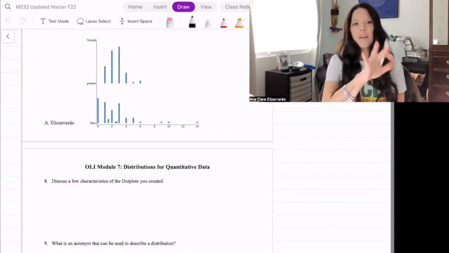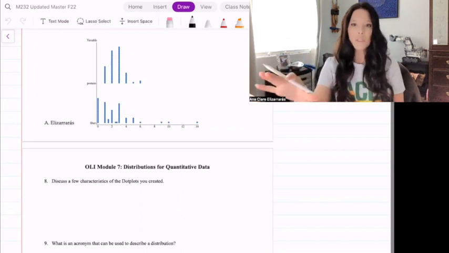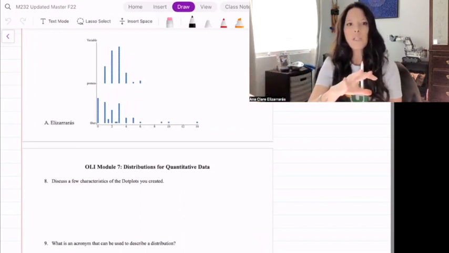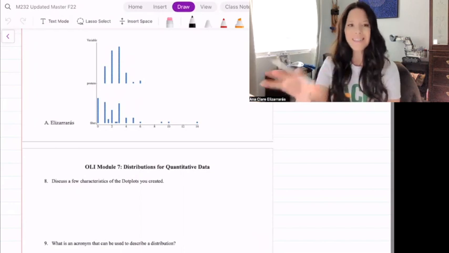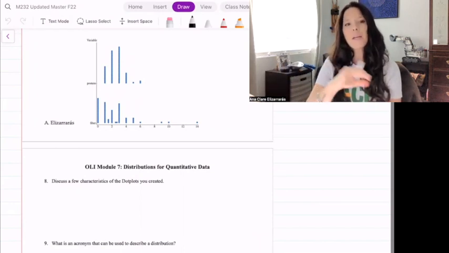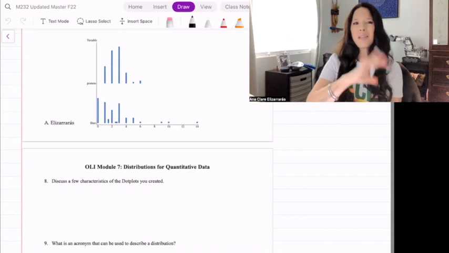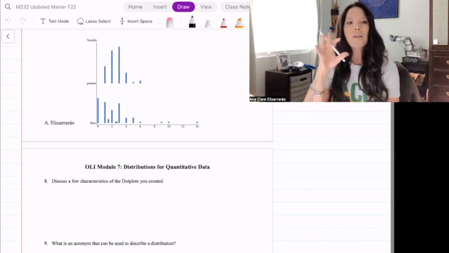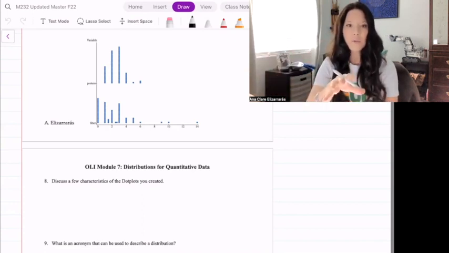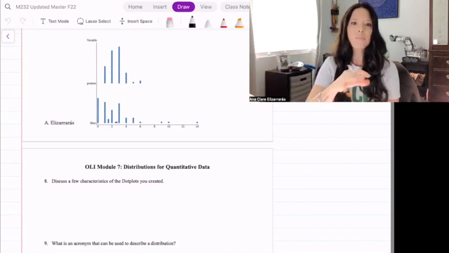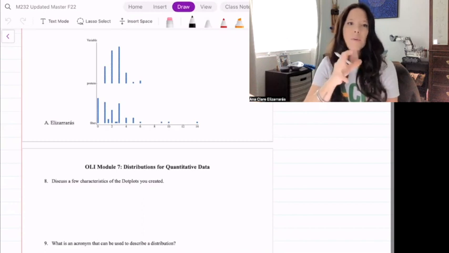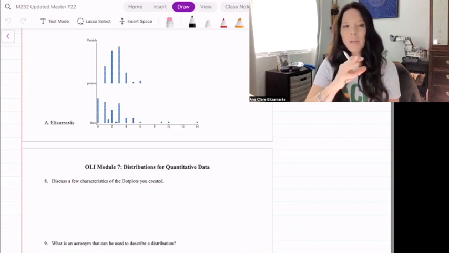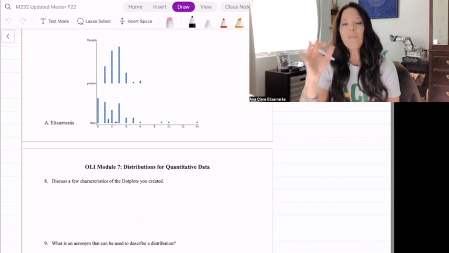Looking at fiber, fiber ranges from 0 grams to 14 grams of fiber, whereas protein ranges from 1 to 6. When I'm looking at protein, it seems to be more symmetric looking, unimodal, whereas fiber appears to be skewed to the right. There are larger amounts of fiber than there are of protein. The highest fiber value was 14, the highest for protein was 6. Fiber has most of the values around 0 or 1 gram, and then there's a group at 3 as well.